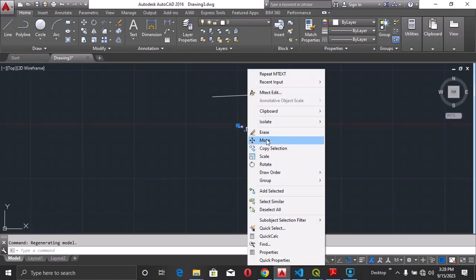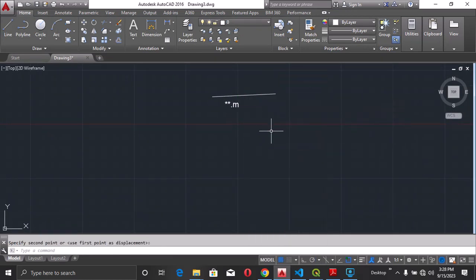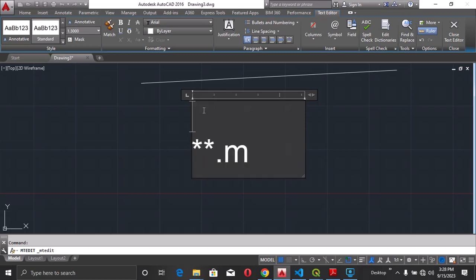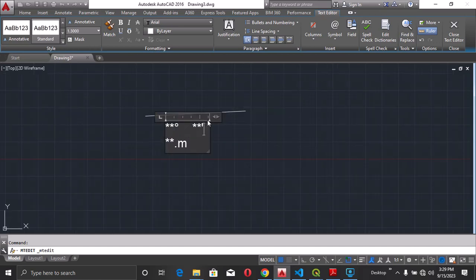I have this. So here I can type the degree symbol, and then this, so I have something like this.